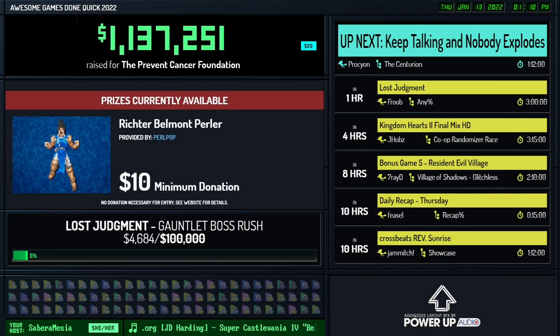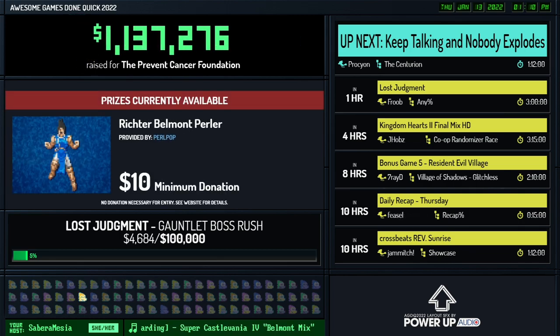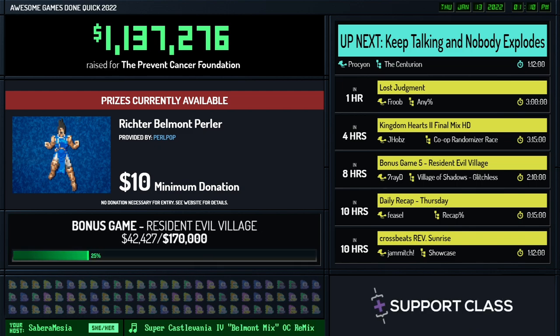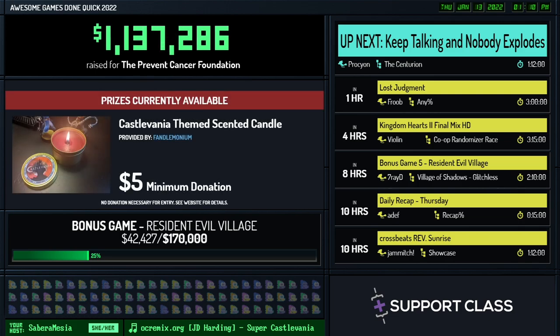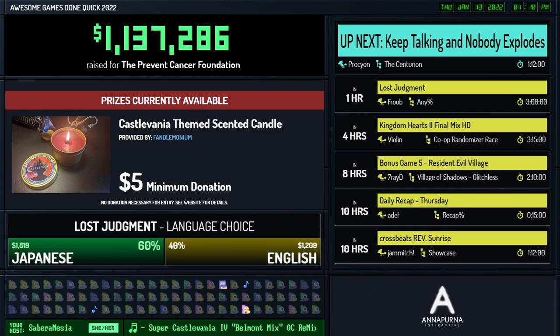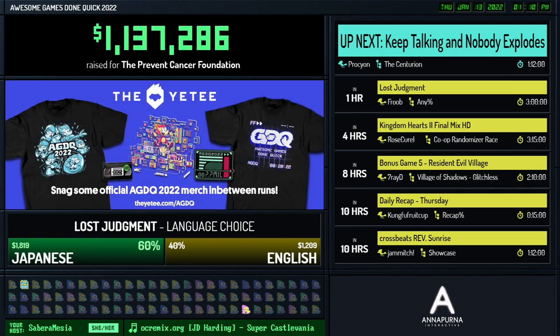We have $500 from Psychofish saying, really happy to see Lost Judgment being run at GDQ as it's my most recently finished game at 55 plus hours. Can't wait to see it run in less than three. Let's go, boss rush. And folks, that incentive is still open.